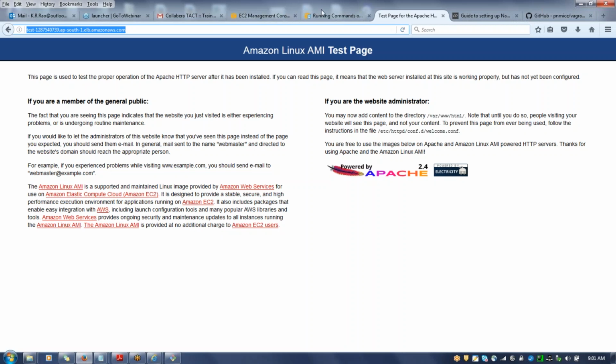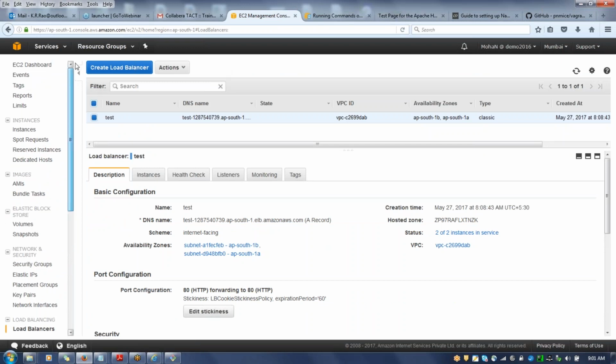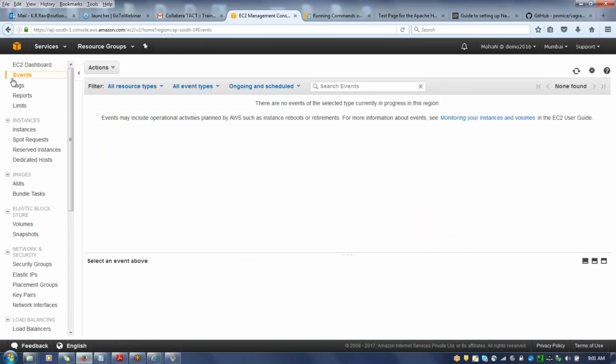As of now, try to understand how the sticky session can be enabled in a load balancer. Now let us say you have two servers running and you want to do some maintenance. Amazon will have some events. If you are working on AWS, whenever you go to office, you have to check the events every day.